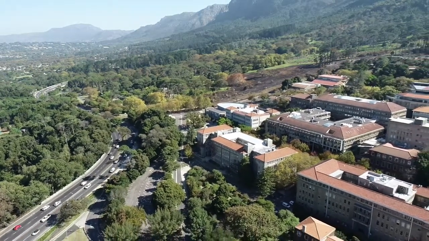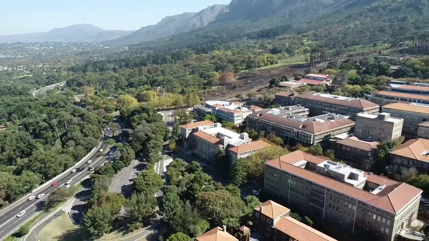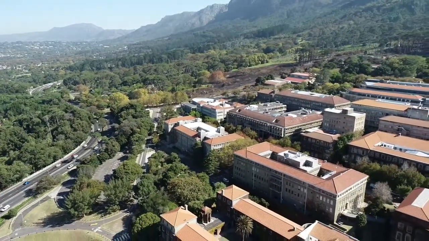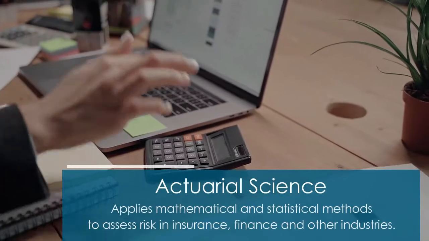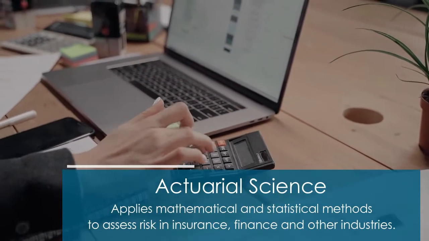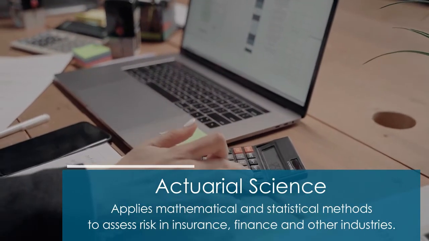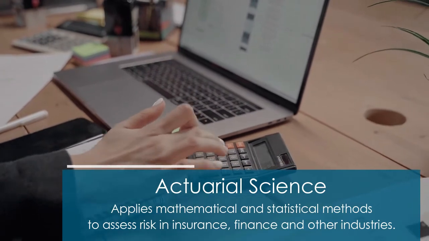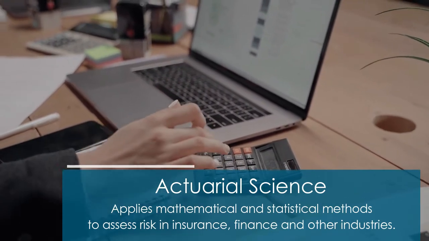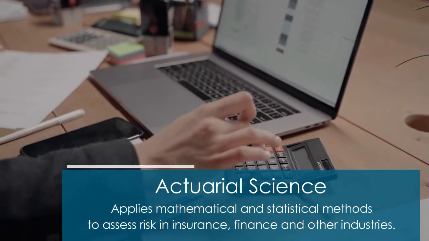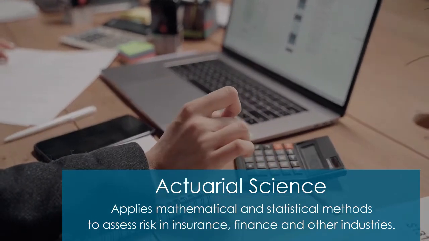And at the University of Cape Town, I started doing a degree that was strong in maths, called actuarial science, but it was a finance degree. And I enjoyed it, but I knew that maths was my real passion. And I didn't want to end up or to start working in a finance corporation. I wanted to do something meaningful with maths. And that's when I got a scholarship from the National Research Foundation to take a master's degree.